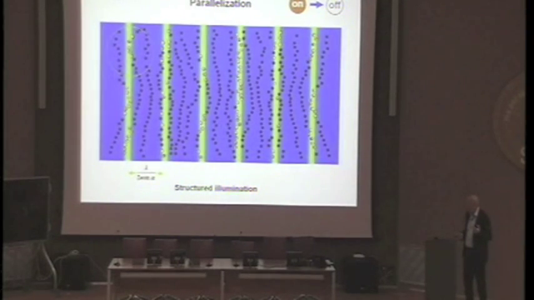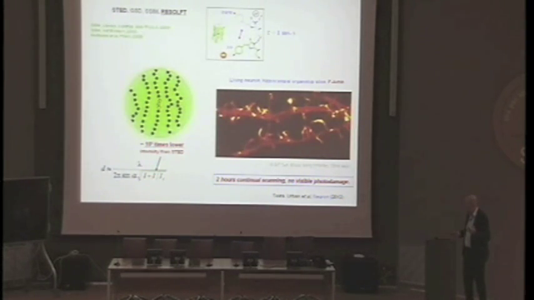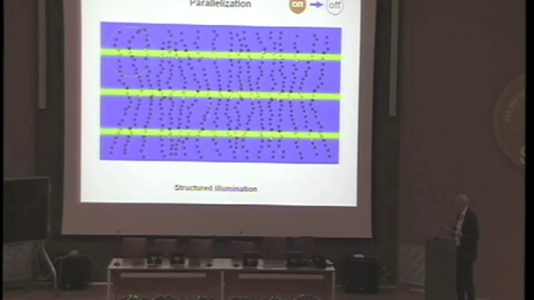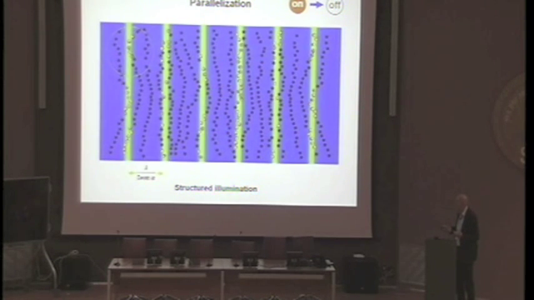Okay, now if you have low light levels, and we have much lower light levels in here than in the normal STED mode, you can say, okay, then we can use large area recording. Take a very large area. And how can you do that? You can do stripes. People have done that. They call it structured illumination. In my view, that is not going to lead anywhere for very fundamental reasons. Because you have to turn the stripes also to get resolution in that direction. And usually, if you have just stripes, you get resolution in one single direction.